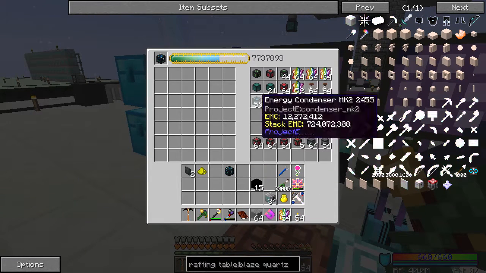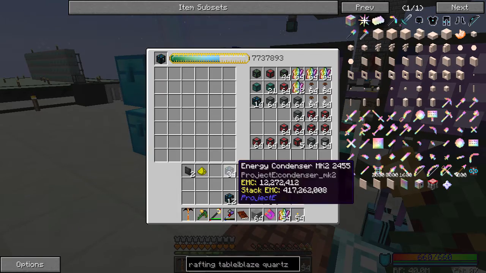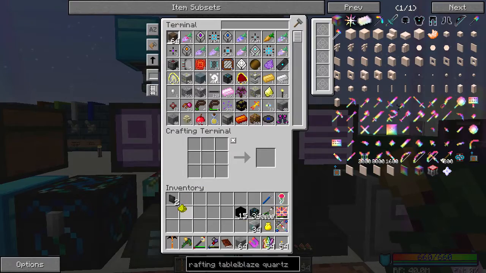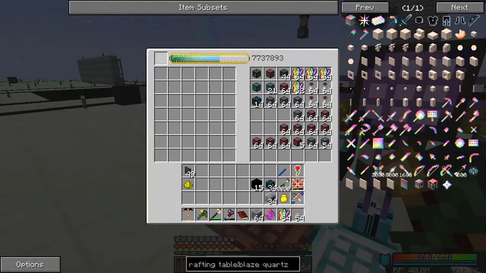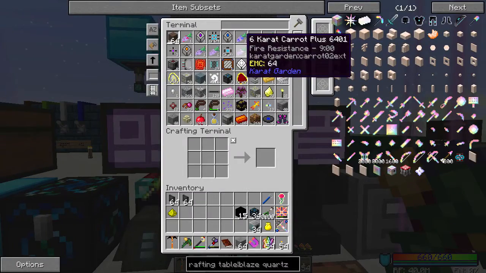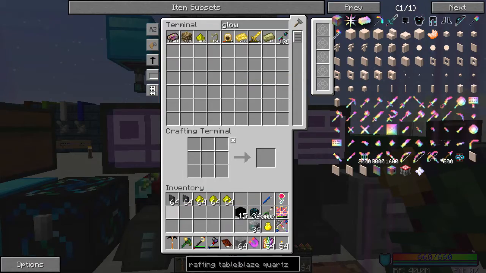So, there's a bunch. We're going to want a lot of these, but we're going to want 34 for right now. And we can put that in. Now we're going to want some item translocators. So 34 times 2, that's a little over a stack. Let's get like 2 stacks or a ton of them. And then we're going to want some glowstone as well, which is easy enough.